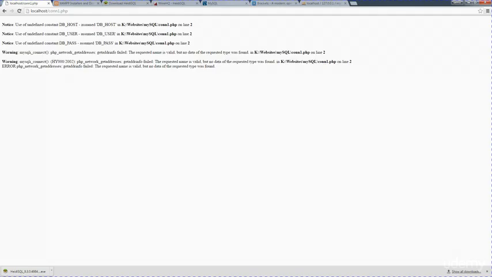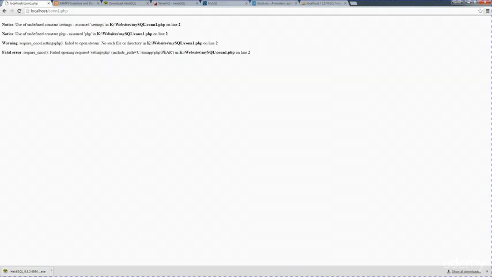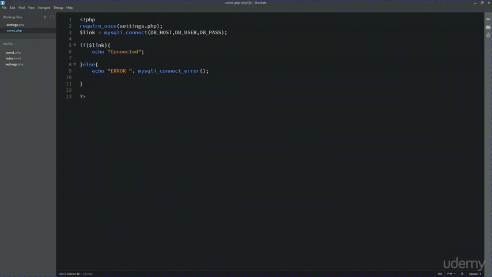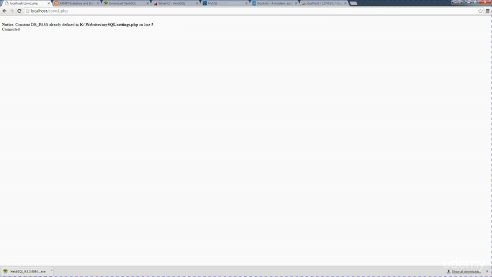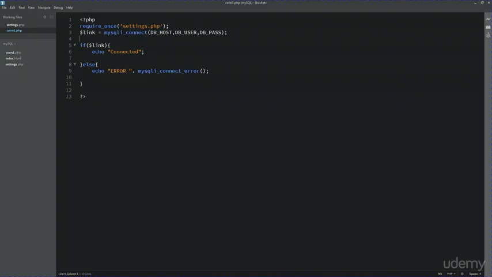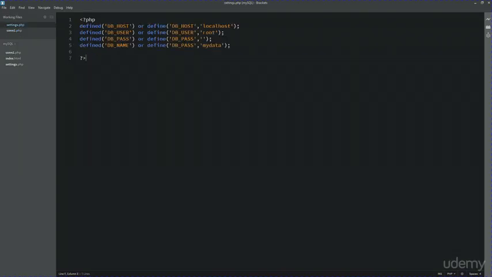And now let's go back out and try that again. So it looks like we still have some issues there. So take another look at that code and we'll see what happened there. And that's because I didn't put quotes around that settings, so it's taking it as an actual value. And this time we'll check it out, and it says constant DB_PASS already defined. So let's take another look at this and see if there's an issue with the settings file. And you're correct that there is DB_NAME, so that was my copy and paste error.